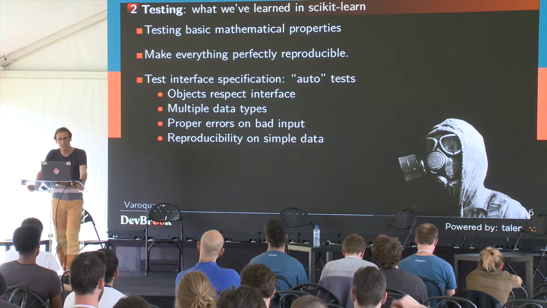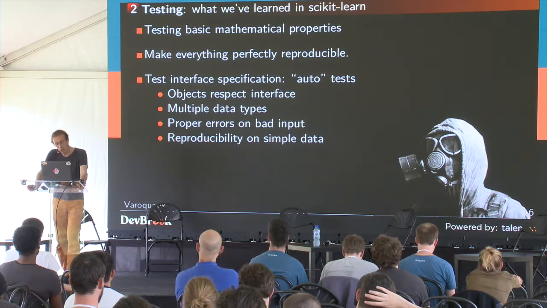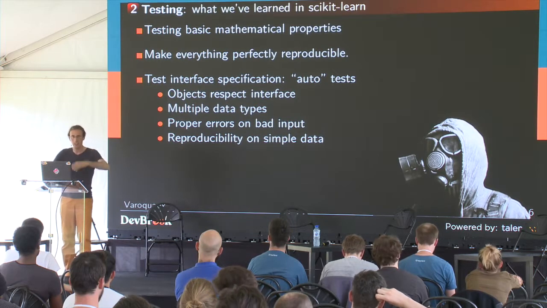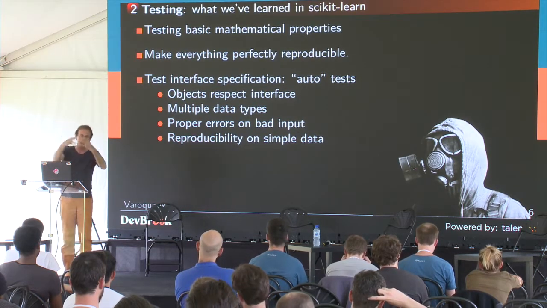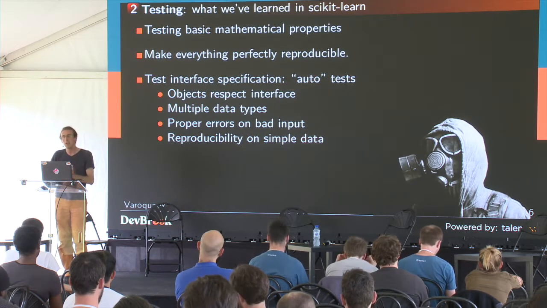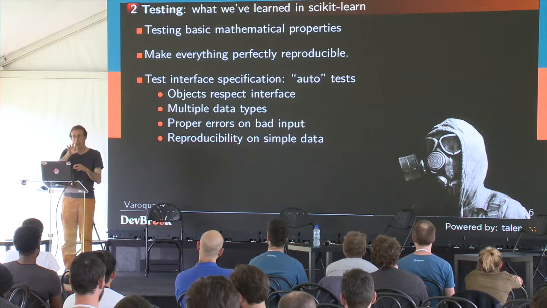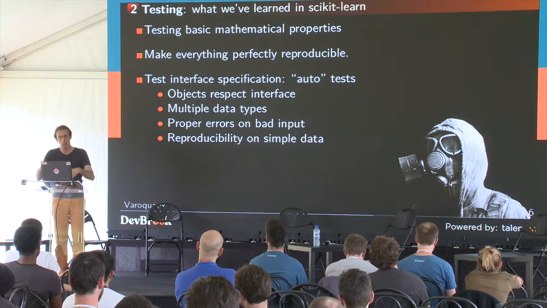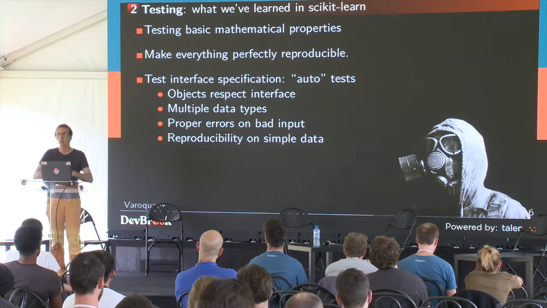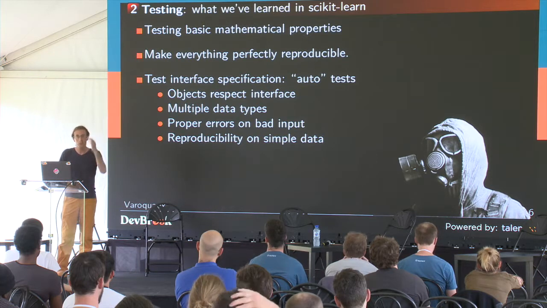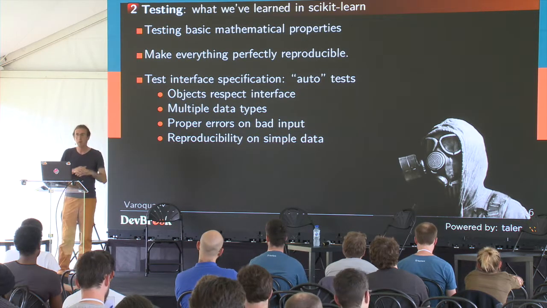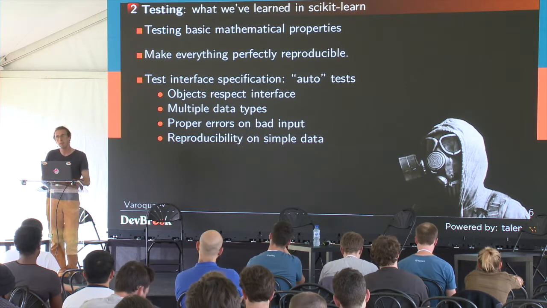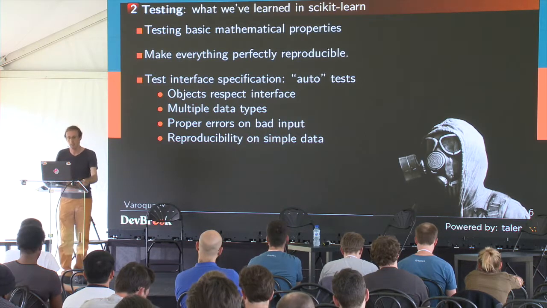Finally, something that we do in scikit-learn that works really well is that we have a contract with the user on the API. All our objects have an interface. They take data in, you can apply a method to data, and you can query the object in a certain way. And we have black box tests that test that all our objects can take all kinds of different data in. If they don't accept this kind of data, they should raise a meaningful error. They should never crash. They should always give reproducible results. We call these common tests, and we run them on all our objects. That's really been extremely helpful to increase the quality of our code base because all our objects behave similarly.